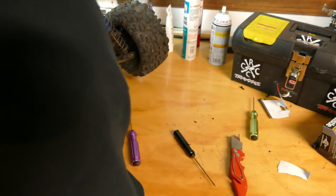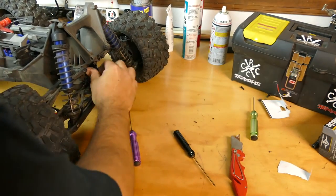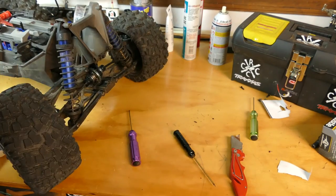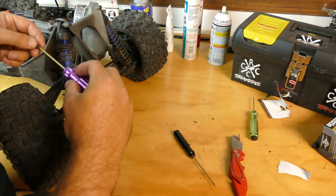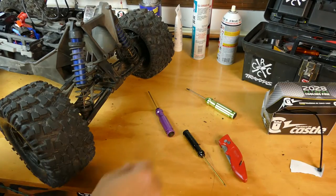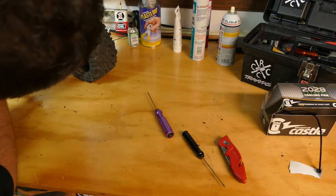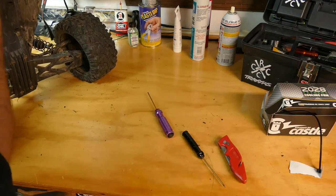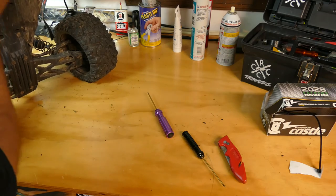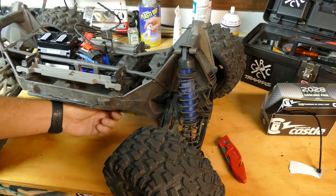So that all looks good — that was kind of a shoddy way of doing things, but it looks like we're nice and lubed up now. I like to take mine into water so I like to have it waterproofed as much as possible. So this cover is going to slide on like so. We'll put our bolts back in and we'll get back in just a second. Now I've got one extra step because I noticed when I was taking this apart the other day that I was missing one of the screws that went on the back here to hold this little retaining pin in place that runs through the axle. So I have another one of them on hand and I'm just going to go ahead and stick that in here while I'm at it — make sure I don't lose that pin or have it slide out and bend.